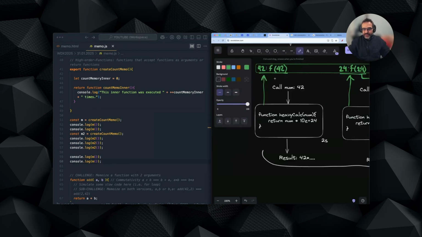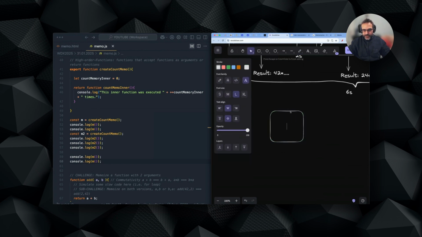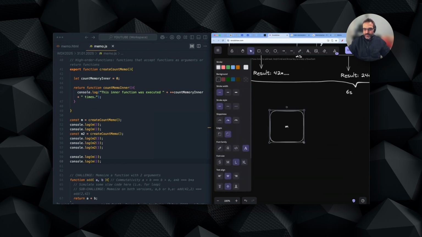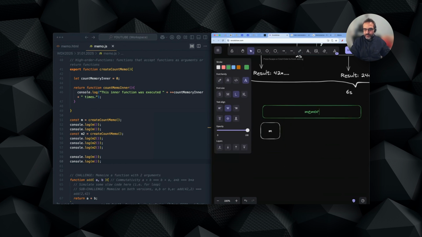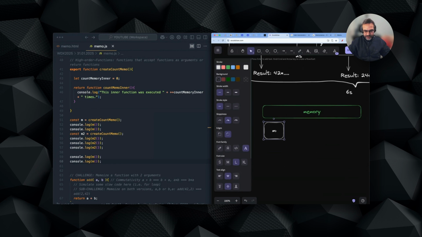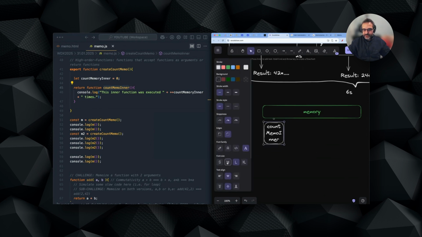So just to give you a diagram of what we did, if I have this, we call it countMemoInner, or I don't know, let's call it M. Okay, so we have this M, and it has its own, let's say, memory. And then every time we call it, or let's use the name here just to be a little bit more precise.